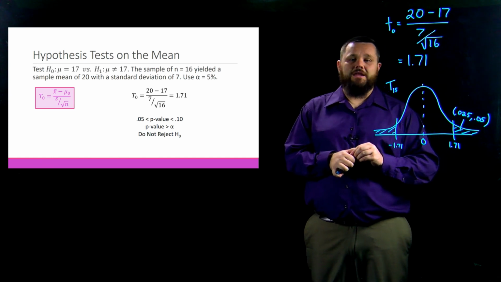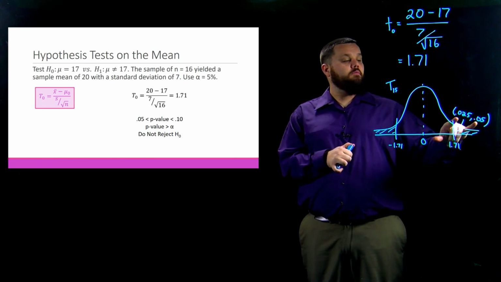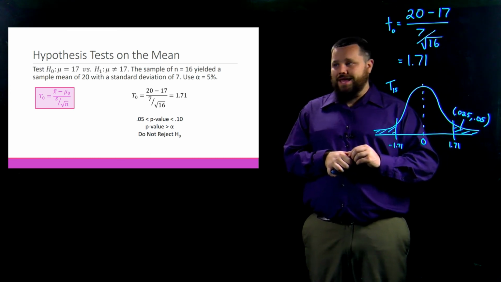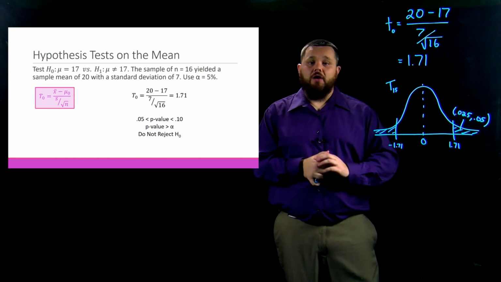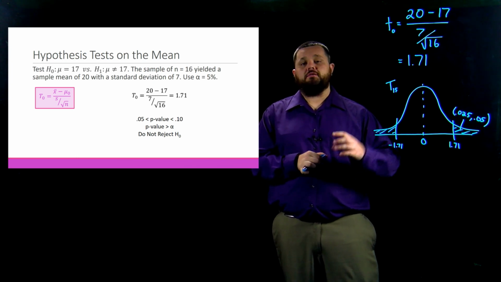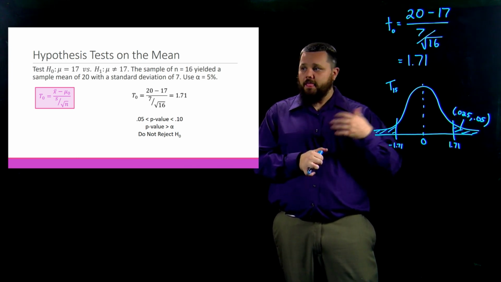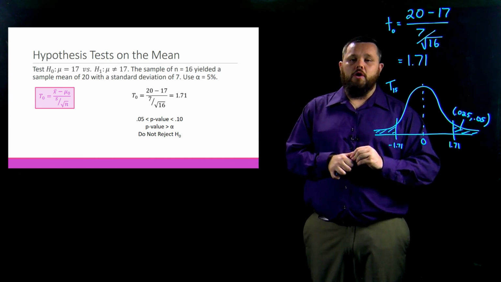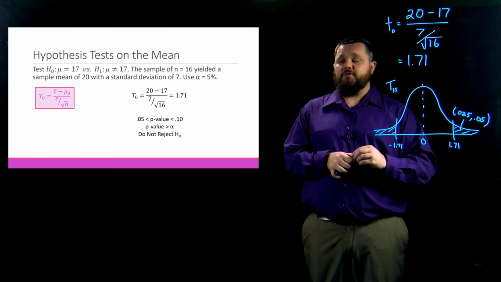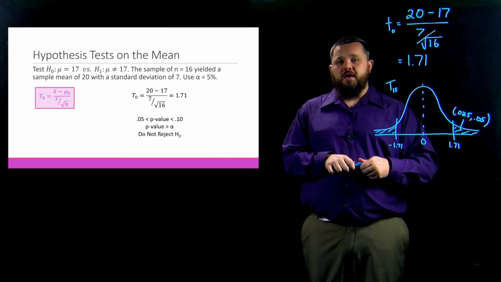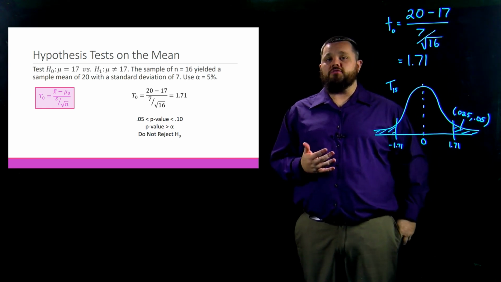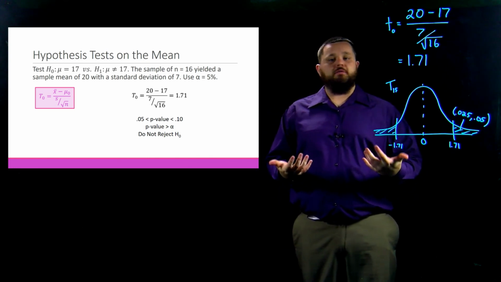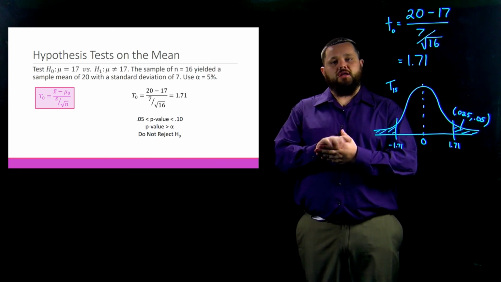So this is telling us that our p-value is going to be somewhere between, well, double these, so somewhere between 0.05 and 0.1. If our alpha is 5%, so alpha is 0.05, then if our p-value is somewhere between 0.05 and 0.1, obviously our p-value is greater than alpha. If we have a large p-value, then our decision rule is always to not reject the null hypothesis, or sometimes that's termed as fail to reject the null hypothesis.